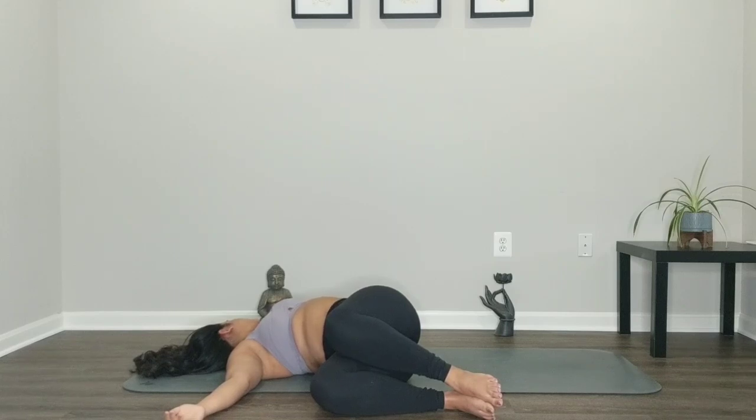In a yin practice, we put our bodies into positions of stress or discomfort. And then we sit with this discomfort and learn how to breathe through it. And practicing this on our mats can really take us to a place of peace when we find stressful situations or uncomfortable situations off the mat. The more we practice coming into our breath, the easier it gets.